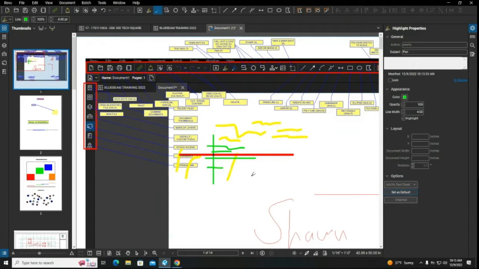And again, just like we did with the highlight tool, it's going to do the highlight thing. But the good thing is you could set up pen for green, and you could set up highlight for yellow and do the same thing. And you could have 2 different colors, and you could toggle between the 2. So that's pen.